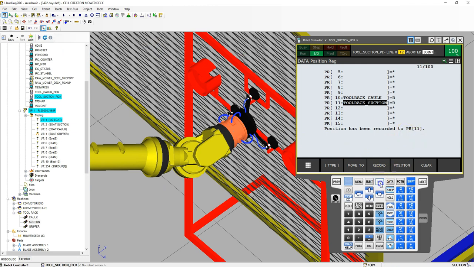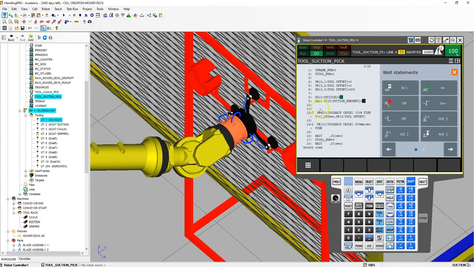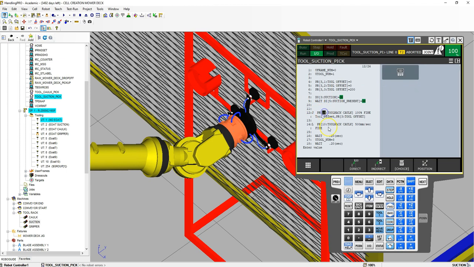Let's go back to the program. And here we're going to now do joint movement to number 11, which is the tool rack suction. And then with the tool offset of 3, and we just reset that tool offset, so everything is now good. And let's go down the line. So position register number 11, we're going to linear to that suction.